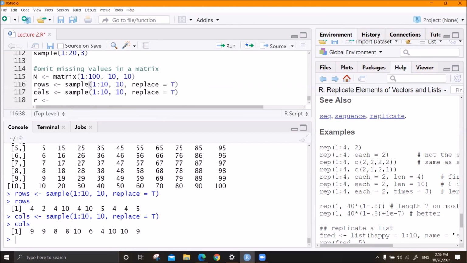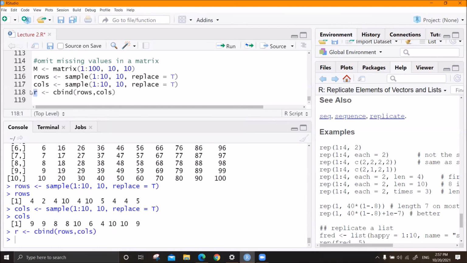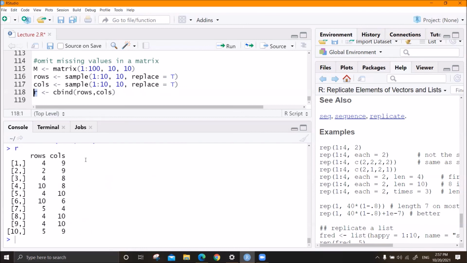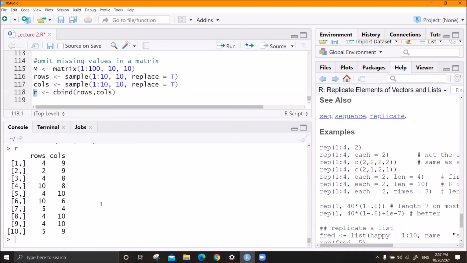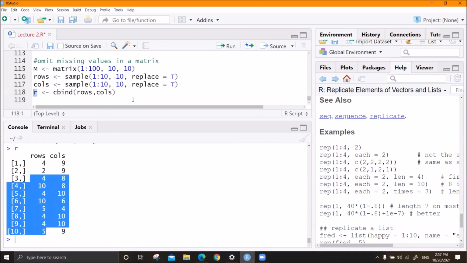And I am going to assign it to rows and columns. So this is just a variable. I have not assigned it to a matrix yet. Okay, and I have to have these as columns. So I am going to call the function cbind. cbind is for column bind. cbind rows and cols, the variables that we created here. So when you compile this, you will see rows, columns. These are bound together as columns, right? These are just sampled vectors. This one and this one have been bound as columns, rows, cols, likewise.